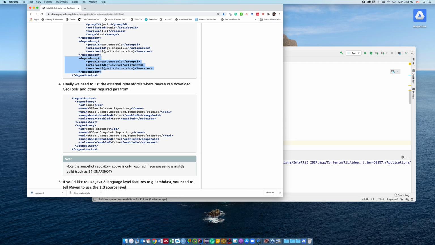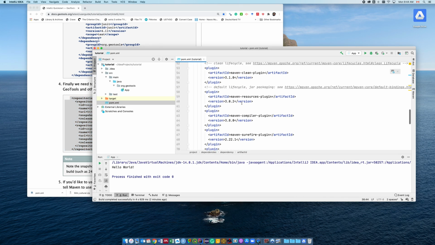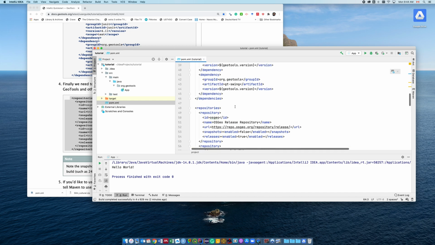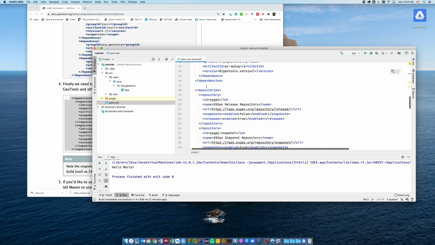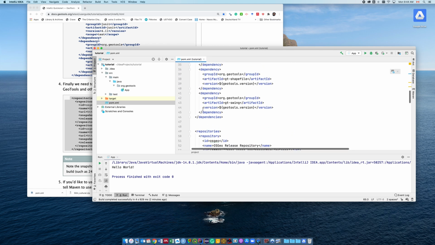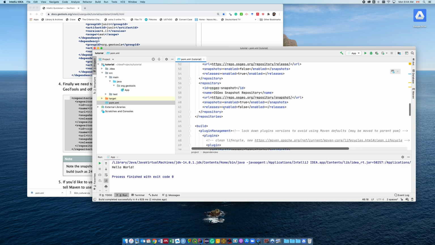Okay, and then you gotta call the external repositories so that we can load GeoTools to it. So repositories, which we don't have here yet. So make sure that you add it after your dependencies. I just like to keep a double space, so there's sort of a clear distinction. What is the next lines of things that I'm adding to it?